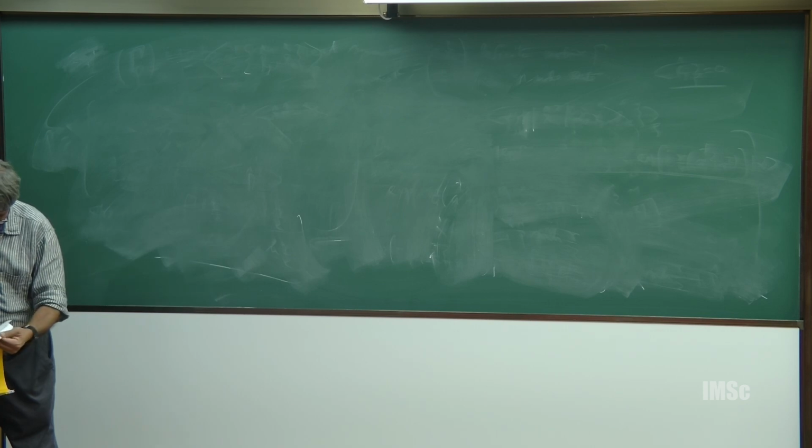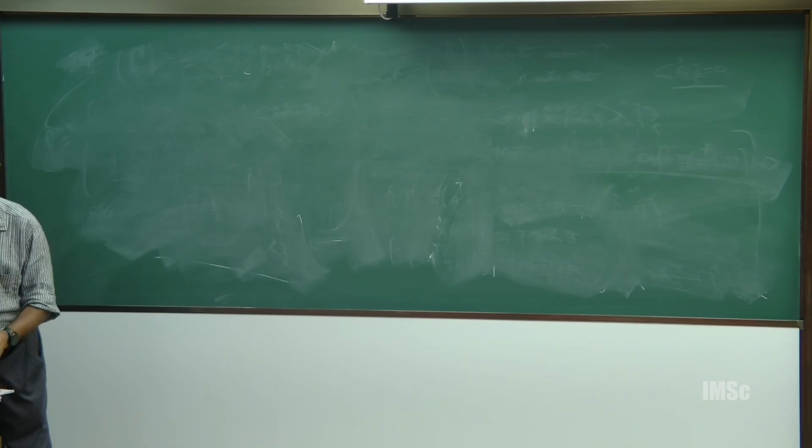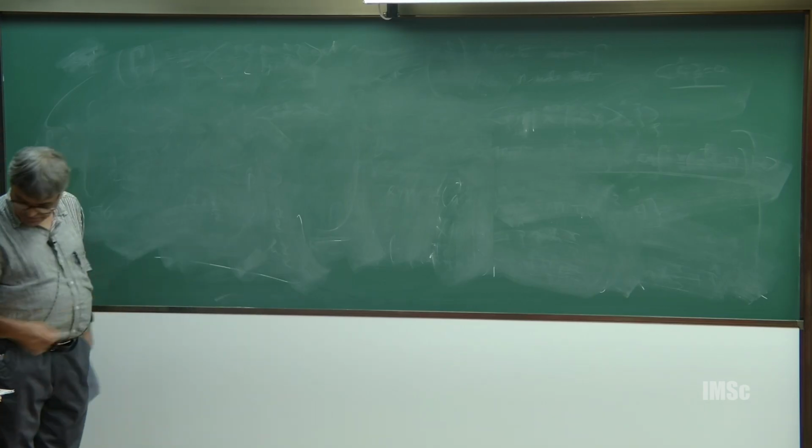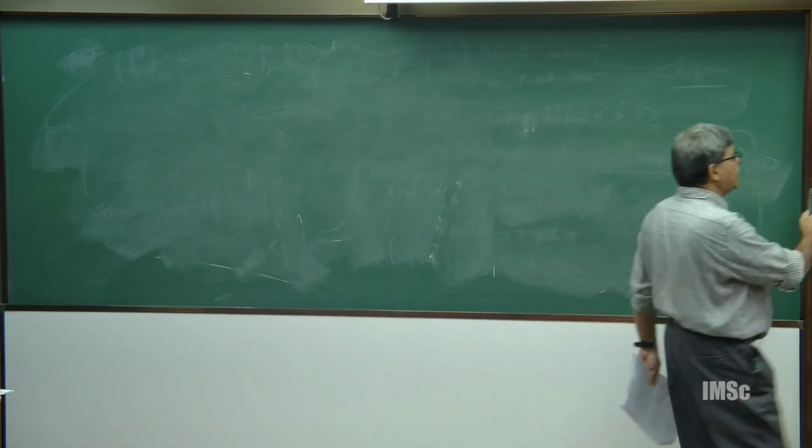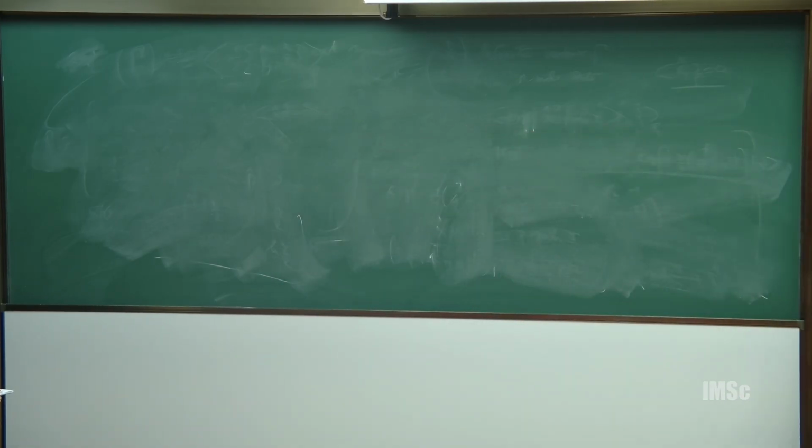So let me first write down. So now you have this idea of what sort of quadratic Hamiltonians there are, at least for the single mode case, which can give rise to a squeezing transformation. And I am not neglecting rotation, because in order to squeeze in a rotated direction you need rotation.